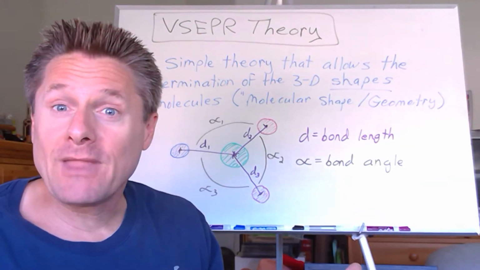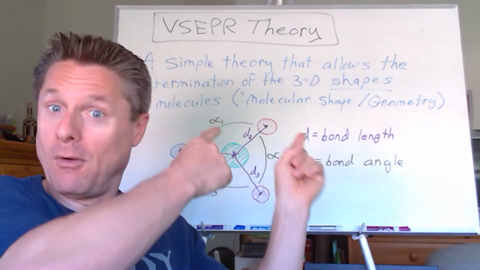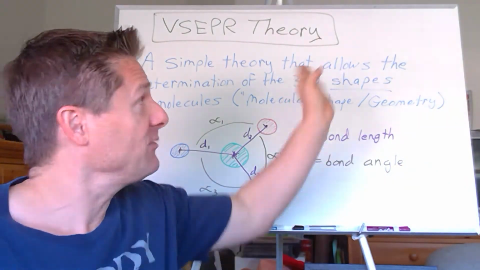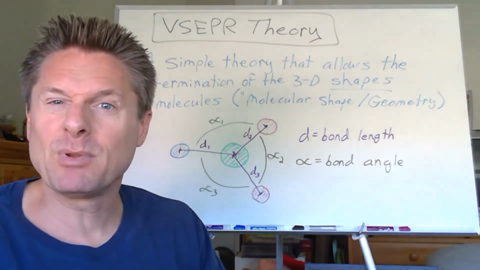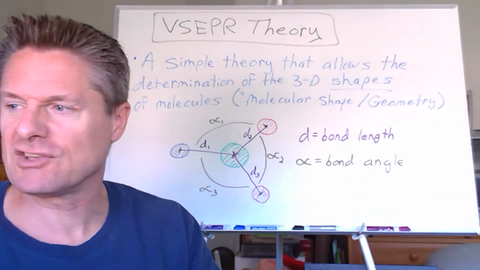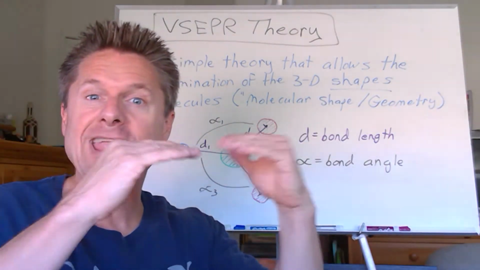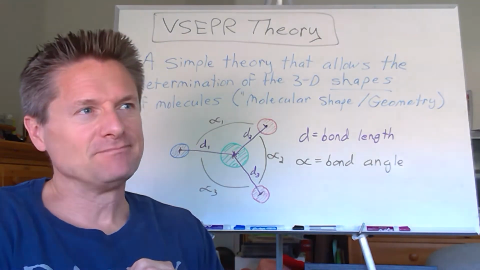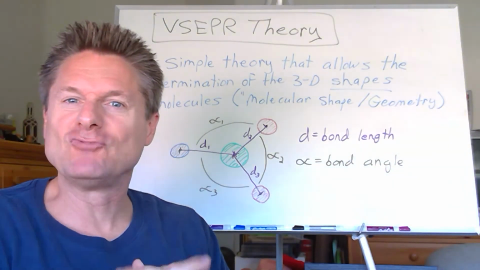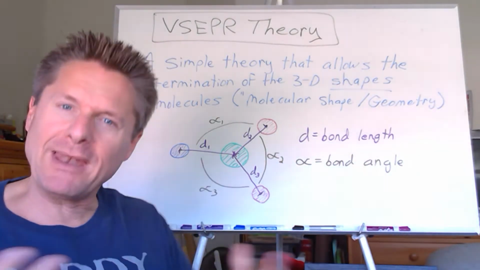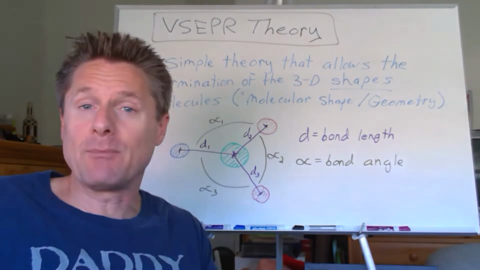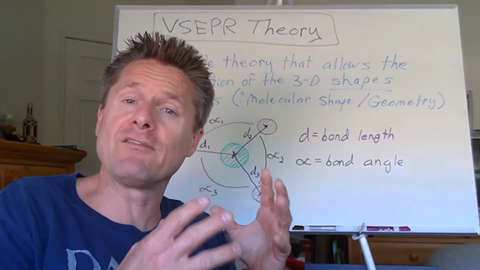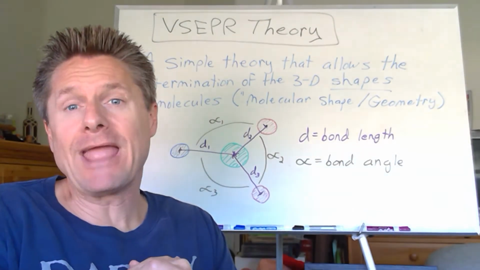Well, how do we determine that shape? Oh, that's what we're going to do today. The VSEPR theory. This is a fairly simplistic theory that works mostly for row 3, maybe row 4 elements. The predictions don't work as well as you get further down the periodic table, but it gives us a general look at the shapes of molecules, which can give us a general look at how it reacts.